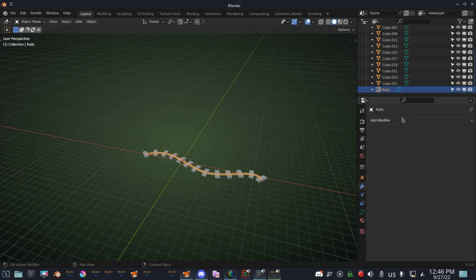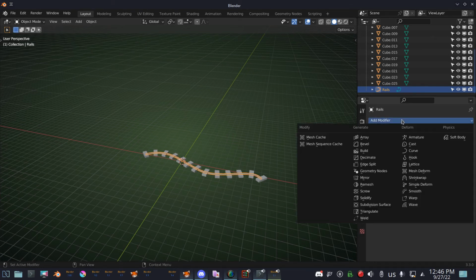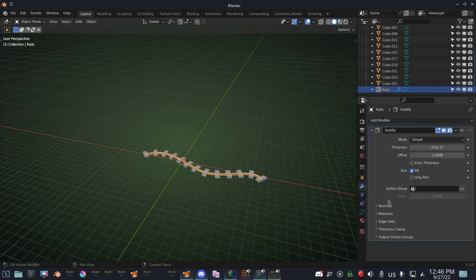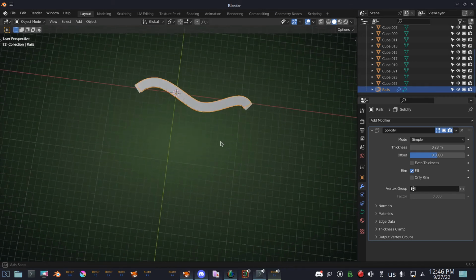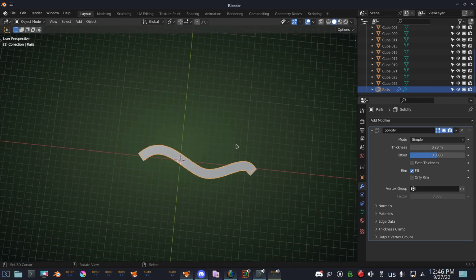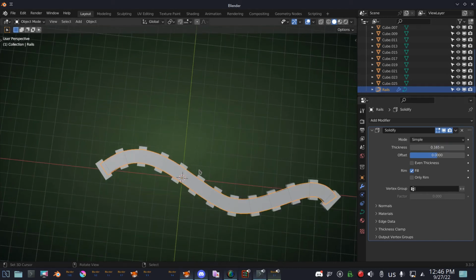And that's why I left it as a curve. And here we can add a solidify modifier and set the offset to 0 and increase it. I will set this to shade flat because this looks a bit bad. Okay. And, well, maybe too much. Something like this. Right?